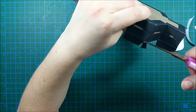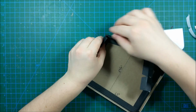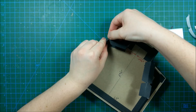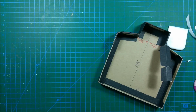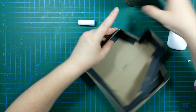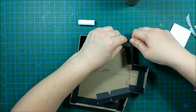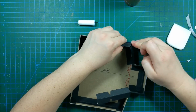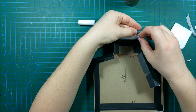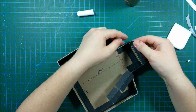So just pay attention where exactly I'm cutting off little excesses of paper. Okay, so here, for example, it might be too much cardstock, which I cut off, but once again, I will try to fix it. I will add a little drop of glue, and I will glue that cardstock down with the wet glue and not necessarily score tape. Now let's make the same here.